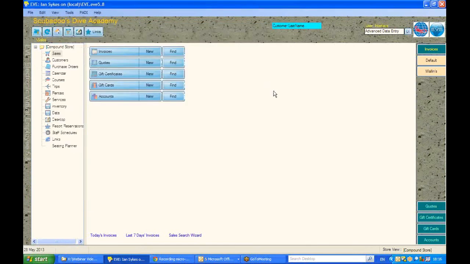So that is an overview of how you can adjust your receipt print layout, how you can adjust your eReceipt layout, and how you can define what you want to happen when you create a new sale in terms of printing or emailing, whether that happens automatically or you are prompted to do it.